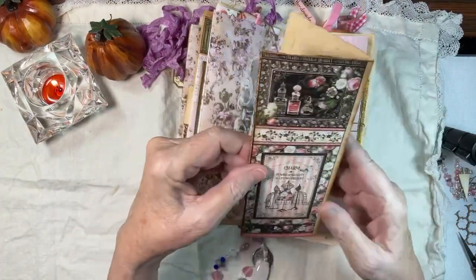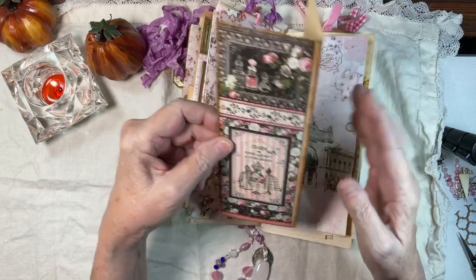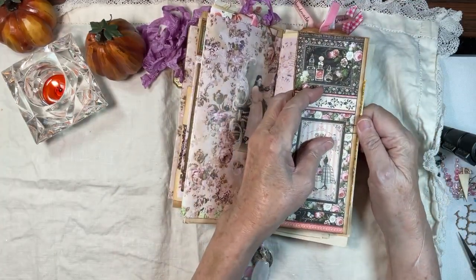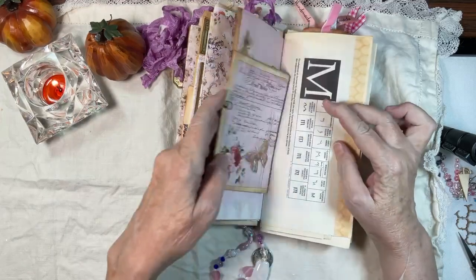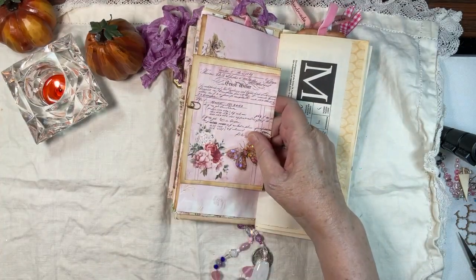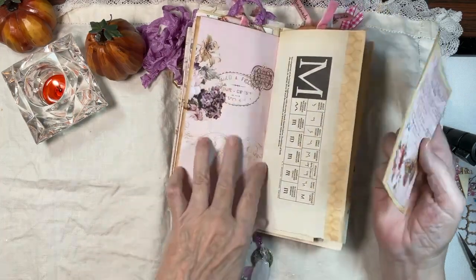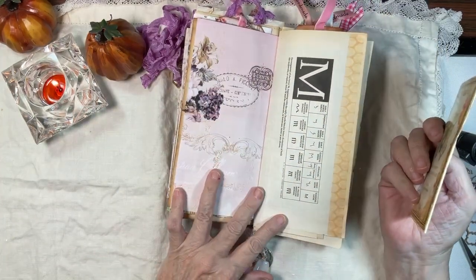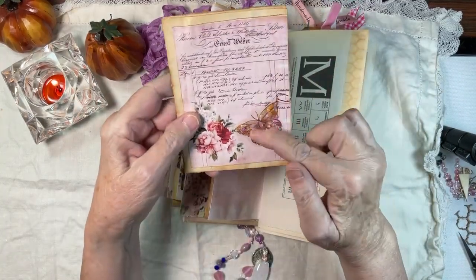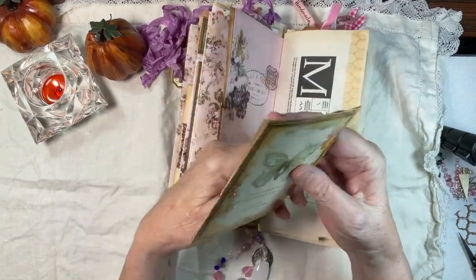So I made like a little fold over journal booklet, and it's attached here with another heart paperclip. And on this page, I got fuzz. I gotta make sure that doesn't go on the candle. Look at this, guys. Isn't that just so romantic. Here is a butterfly on another one of the digitals.